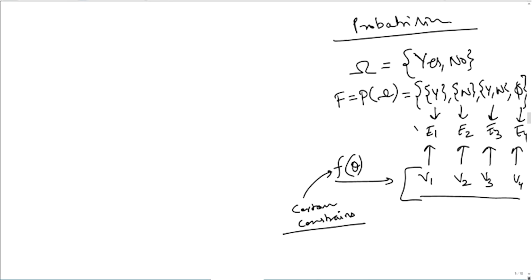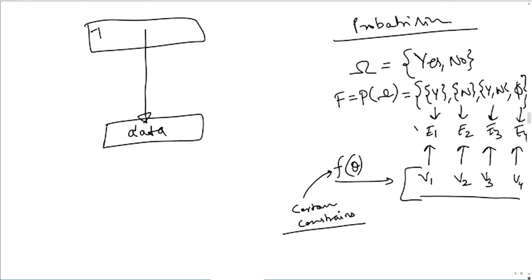Okay. So the idea is this. Recall the original assumption that we started with: if you are observing some data in an experiment, this data must be coming from some true generative process. The data must be coming from some true generative process, but we don't know what that true generative process is. We can only infer some properties of the true generative process by looking at the observations. But how do we do that?